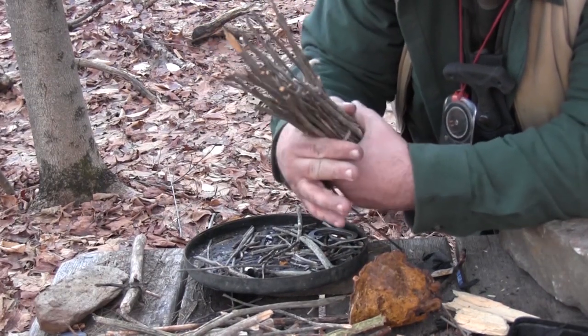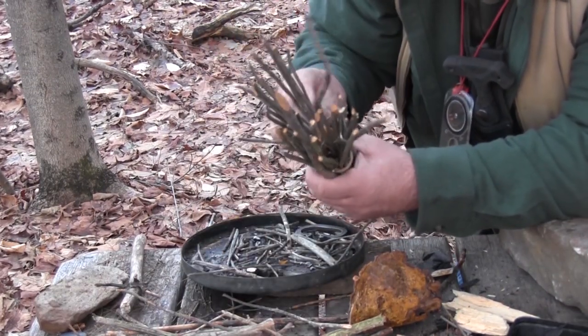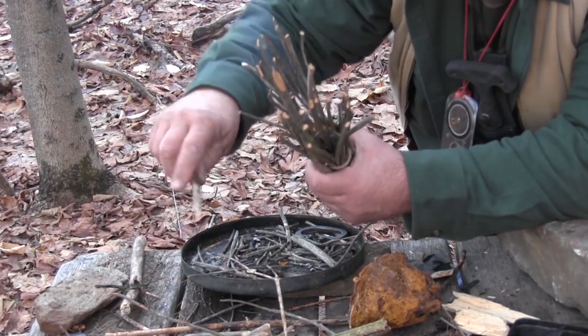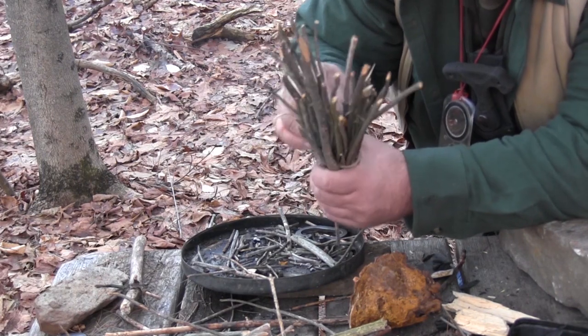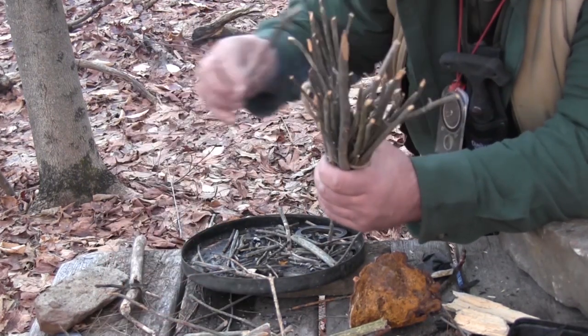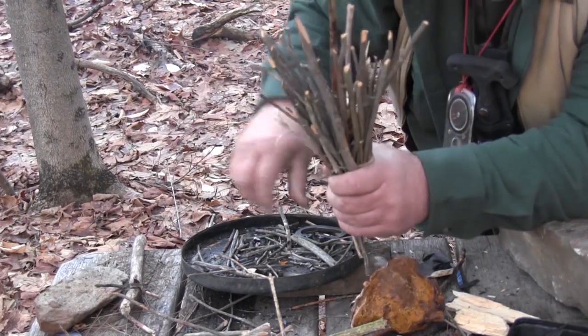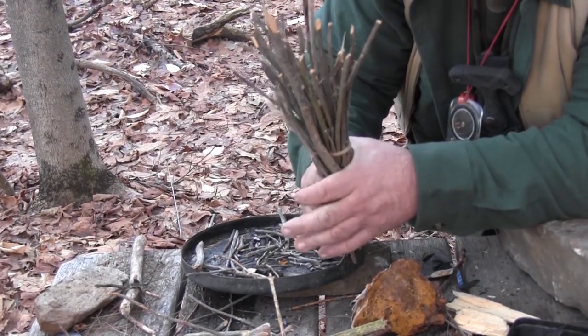You know, short of doing it with a bundle of newspapers and all that, there's lots of ways to build a fire. But when I'm out there, I like to have fun with this stuff. All right, so you can see I got a nice little bundle here growing.